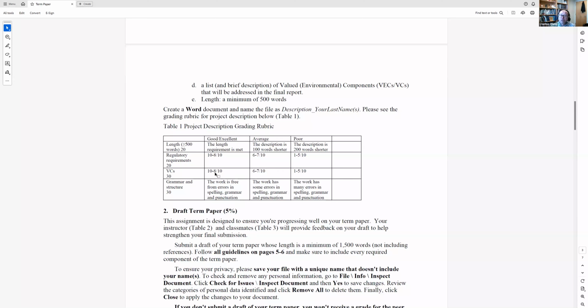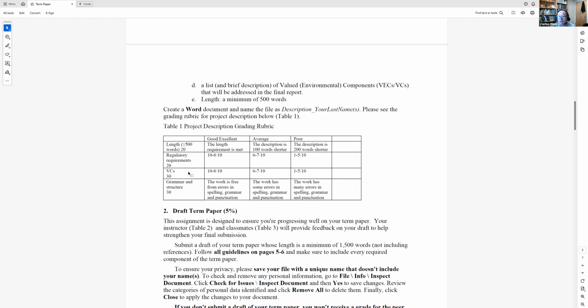As you can see, when you work on the assignments for this course, always double-check the grading rubric. Make sure the length requirement is met, and make sure you include the relevant information regarding the regulatory policies relevant to waste management, and the VCs.